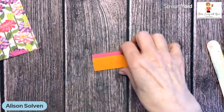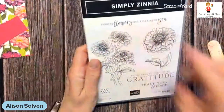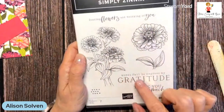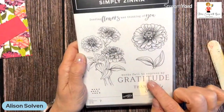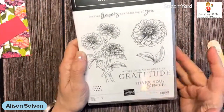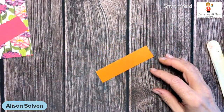Okay. So we're going to be embossing this with the words. There's 3 words in these ones. It's sending flowers and thinking of you. I like that. Words fail to express my gratitude. That's so pretty. I love the fonts. And then you can't go wrong with thank you so much. It's perfect, right? So I'm going to be using the gratitude stamp.